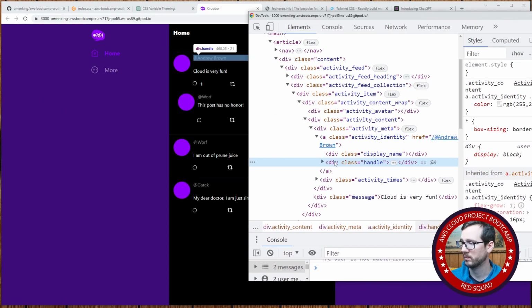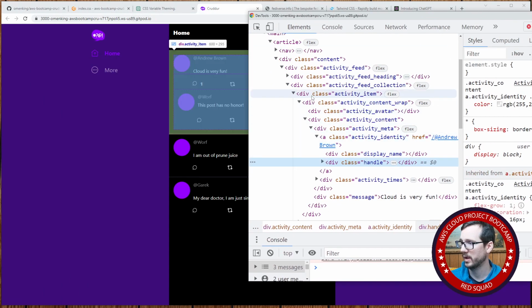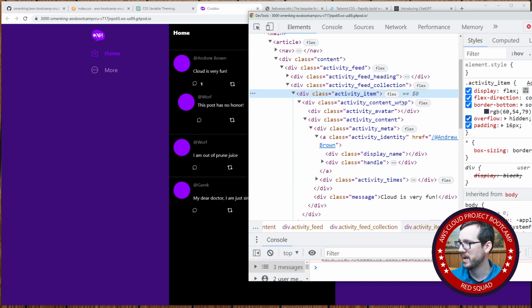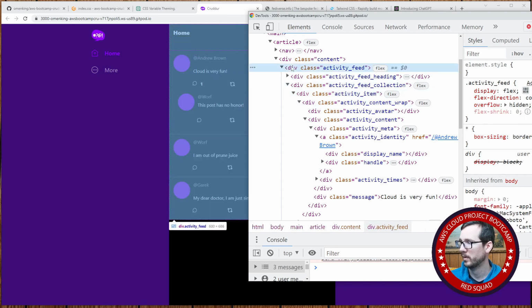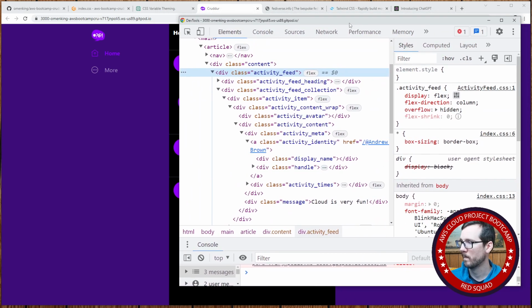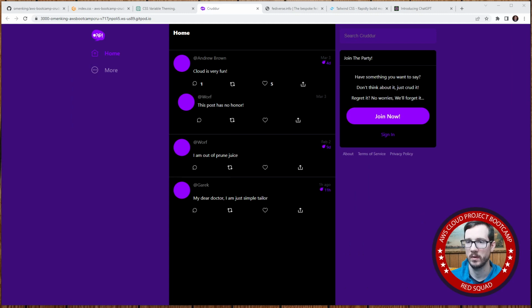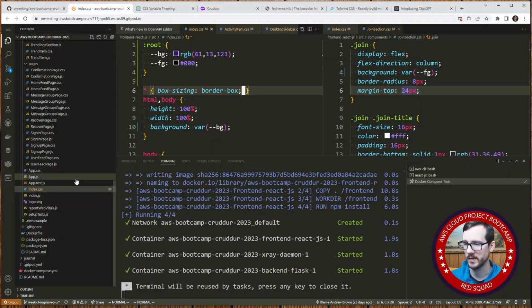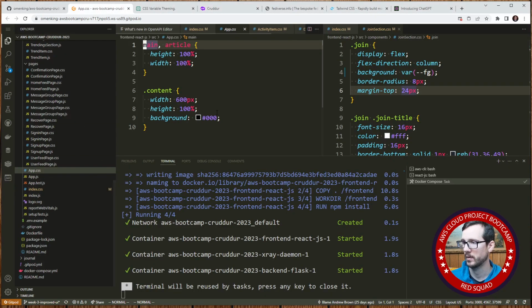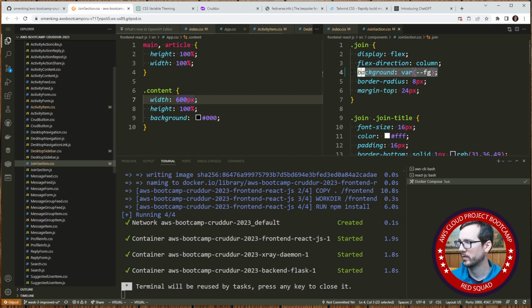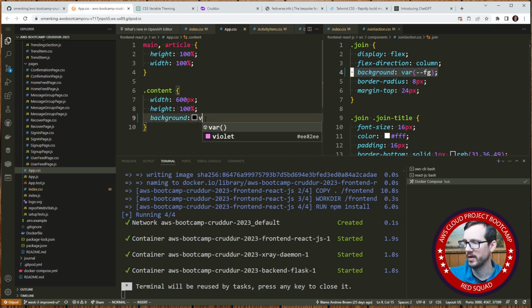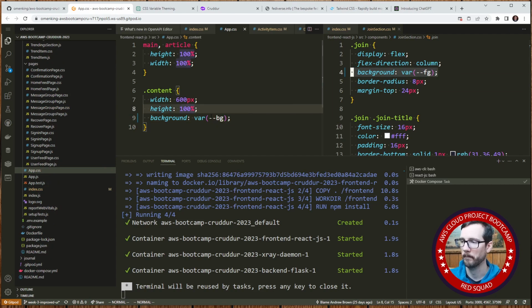So I'll just move up here till I find this. That doesn't set a background, so we'll go up. That doesn't set a background, so we'll go to content. So content's the one that's setting it. It's in app CSS. We'll go over to app CSS. There it is. We'll just write it in. So we'll say var bg semicolon.